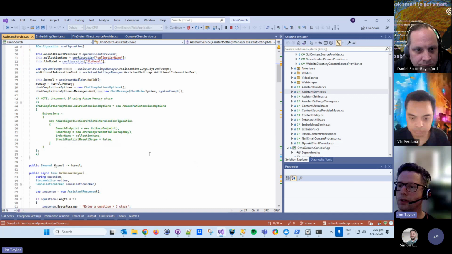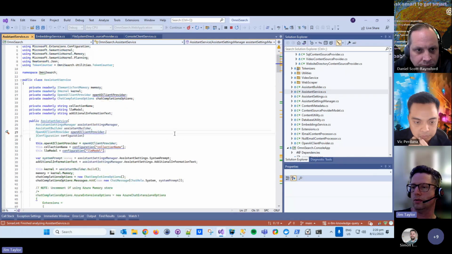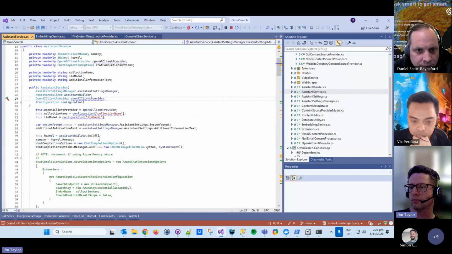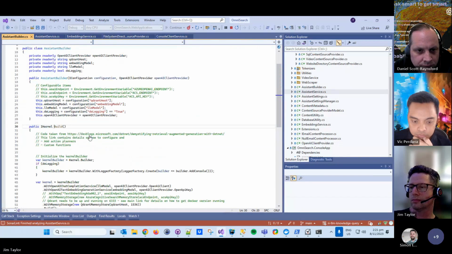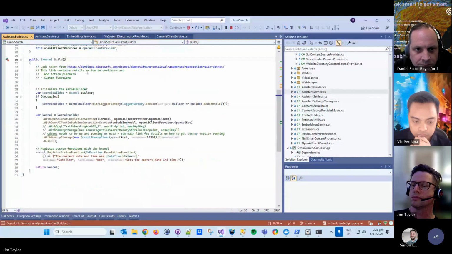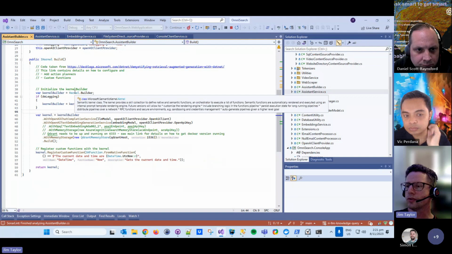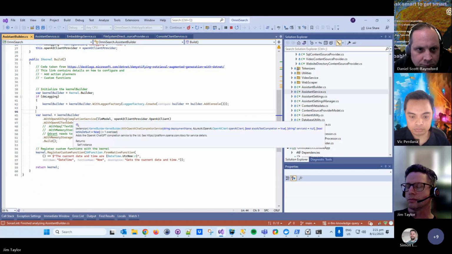In terms of how we're using Semantic Kernel, we have a service that we use to build the kernel. We just basically use the kernel builder from Semantic Kernel.